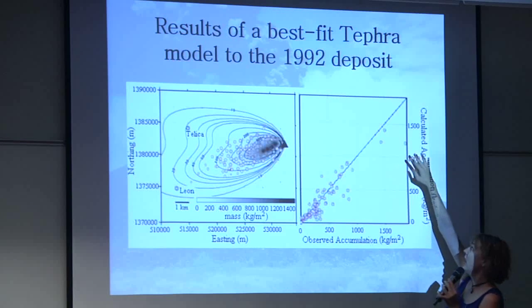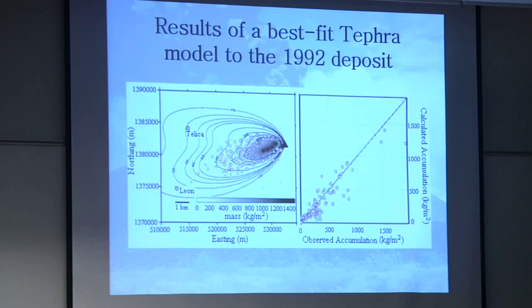It's thicker here. And you can see that the model is under-predicting the thickness in that zone. And this is very common with these models. Pretty much all of them will under-predict sedimentation in the proximal zone. There's a few reasons for this. One is simply that we don't have a lot of data in proximal zones. You can't hand dig trenches in proximal zones, so we don't really have a lot of data to compare and to inform our models to begin with.